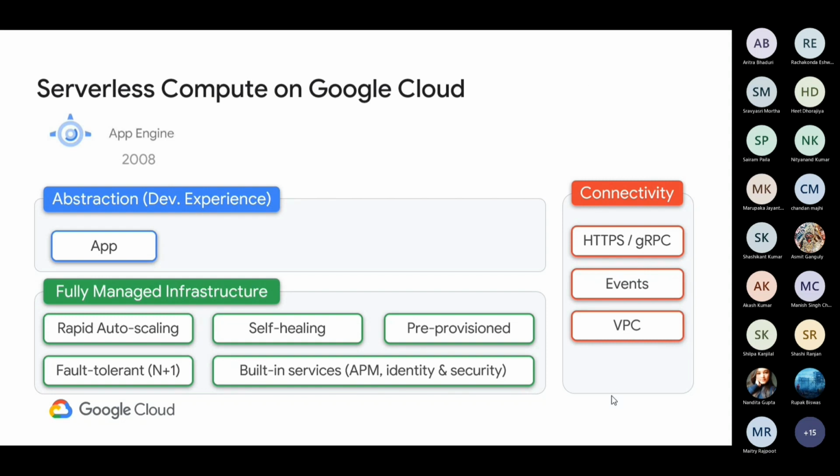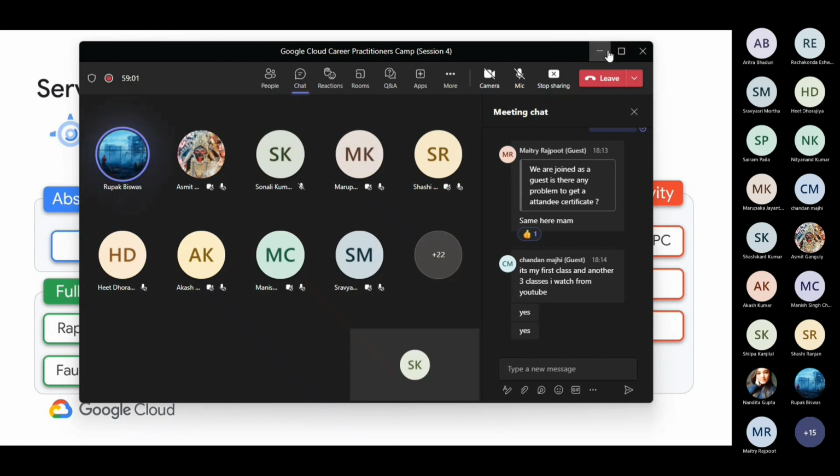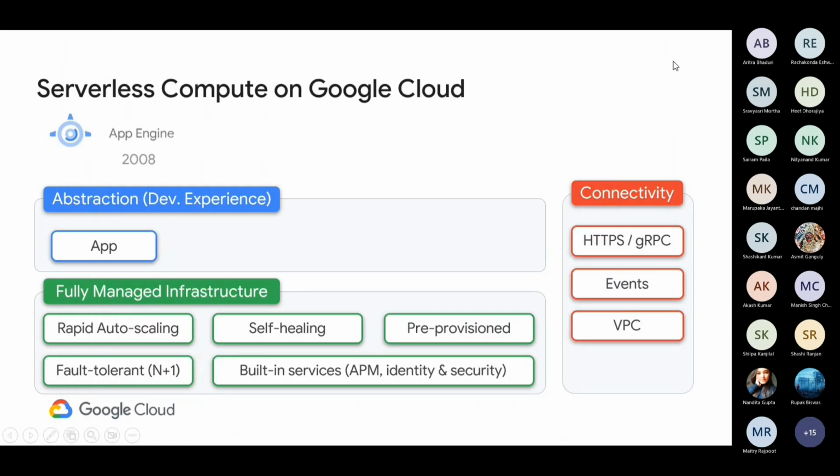You just need to provide your image, and it's going to run it for you. It is going to manage the health, networking, and other architecture. You just need to give the containerized image. That's it.